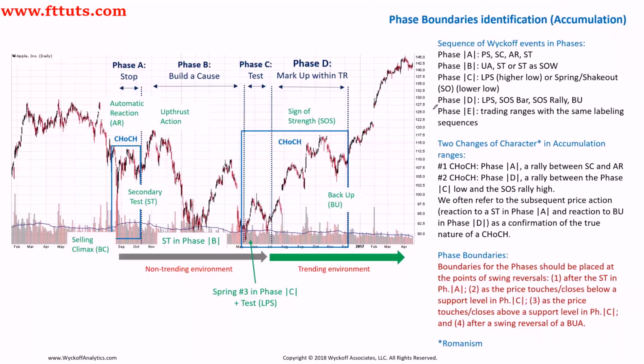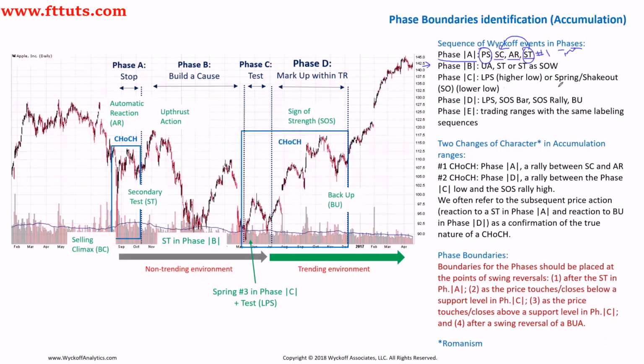And we're going to start with something slightly different. The first thing, and this is one of the most important things right now at this point of the course that I want you to remember: I want you to remember by heart the sequence of Wyckoff events throughout all of the phases in accumulation and distribution. Phase A is going to start with the preliminary support, go into the stopping action by the selling climax, change of character as an automatic rally, and confirmation of that change of character as a secondary test. That secondary test is going to be a local test, and test number 1 to the selling climax.